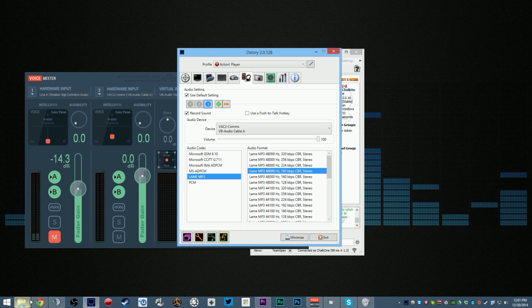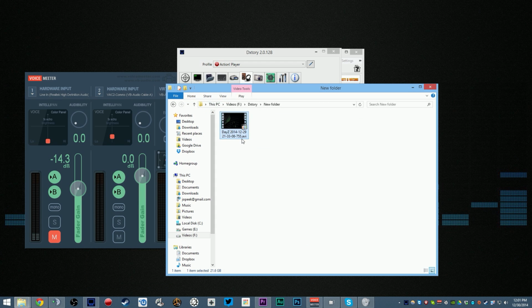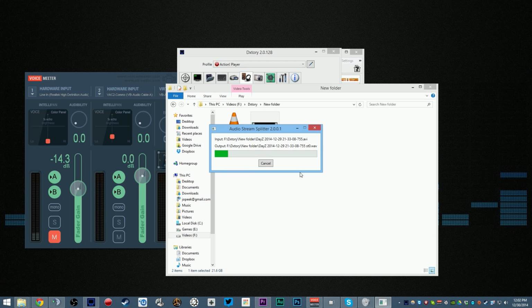So Dxtory, when it records the video now, it actually puts them all together into that one video file, but we need to extract the different audio tracks into individual files. We're looking here at the single AVI file that I recorded in DayZ. How we get them out is when you right click on it, Dxtory installs this little extract audio stream shortcut. When you click on that, it actually extracts three separate audio files, one per each of the audio tracks that you have configured in Dxtory.